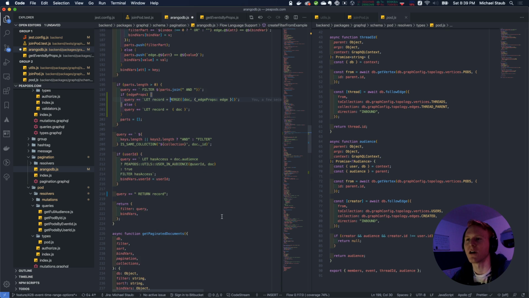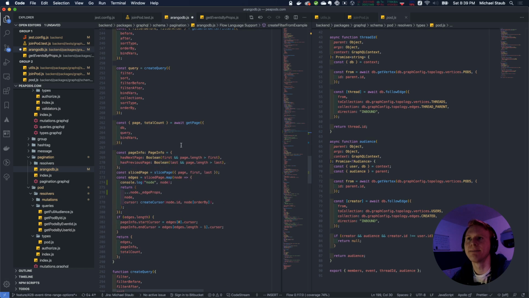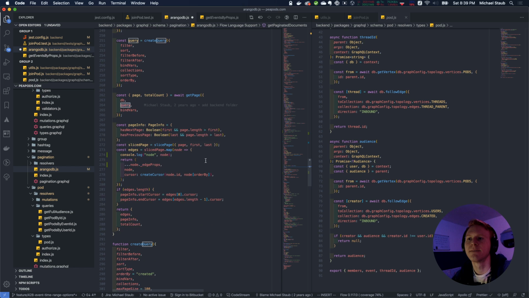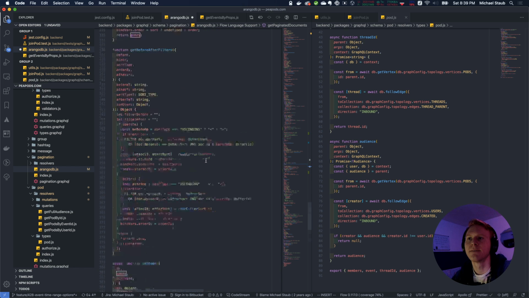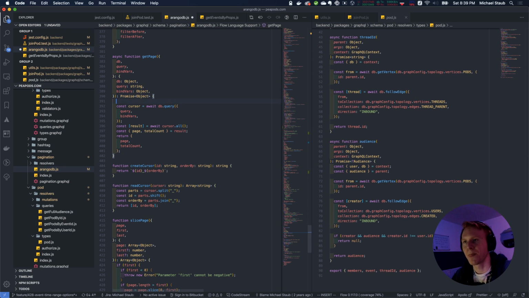Let's actually just log the query, and we can just run it in here. Then we can just run it in the console.